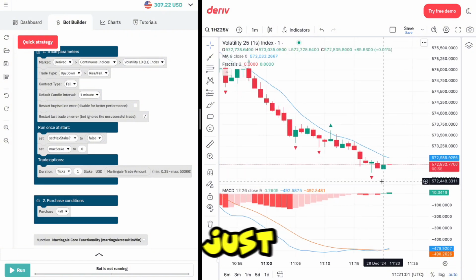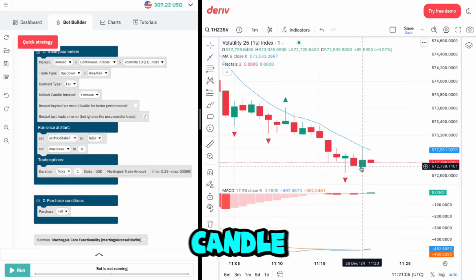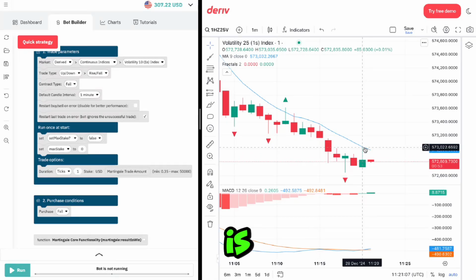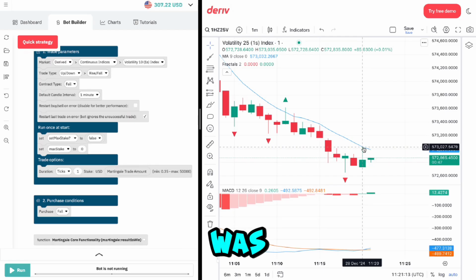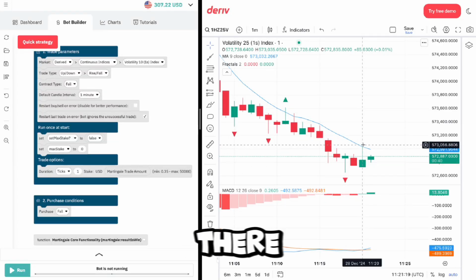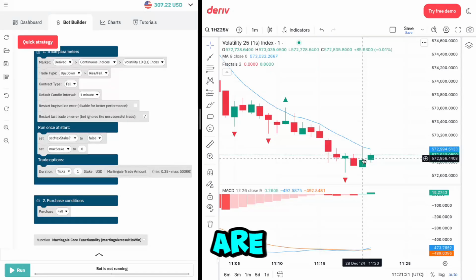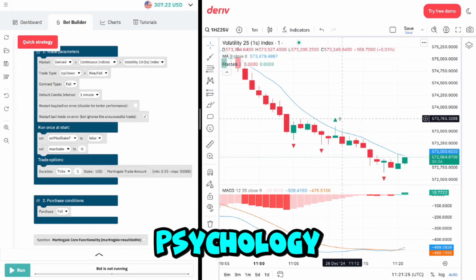So let me just explain something. For example, if you see such a candle, this green candle here, what it means is, for green, it opened here at the bottom. The highest it went to was at this point where the wick is, but the body reached here. Why did the body reach there? Because there are people trying, all the sellers are trying to push it down. So you have to understand candlestick psychology.